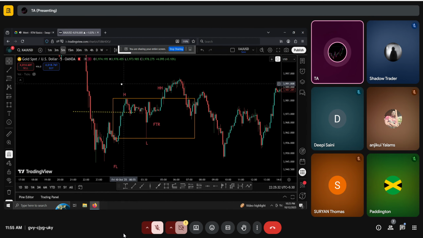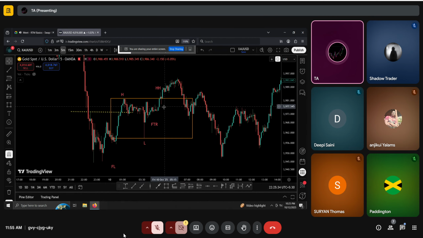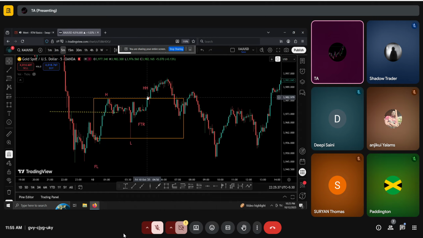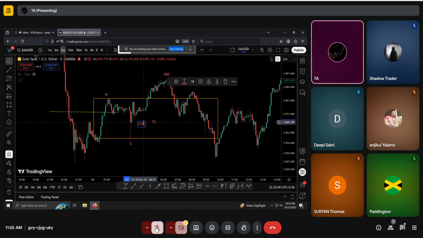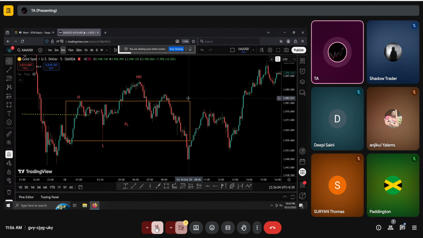Look at this. This one is so big and this one is so small. Can you see this? Came back again. Price breaks this. Once the price breaks this upside, this is the FTR. When price pulls back, goes up again, makes a higher high, this is now our FL. This is our FL or not? Yes, this is now FL. FTR should be deleted now. Okay, so this is our FL.